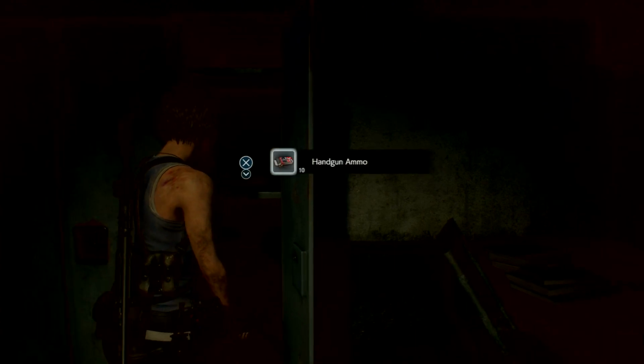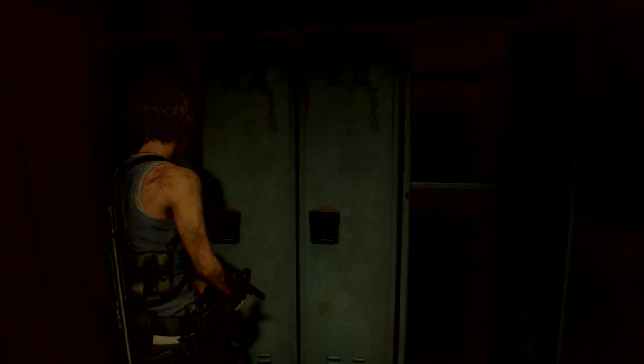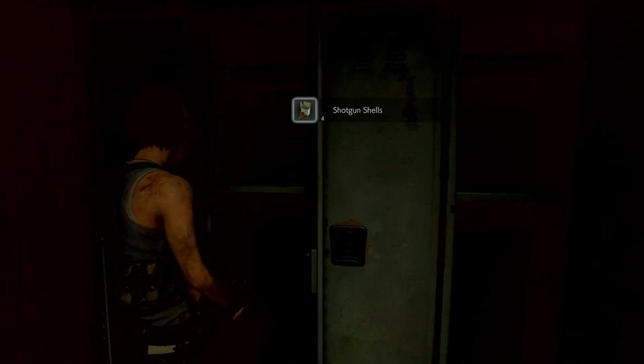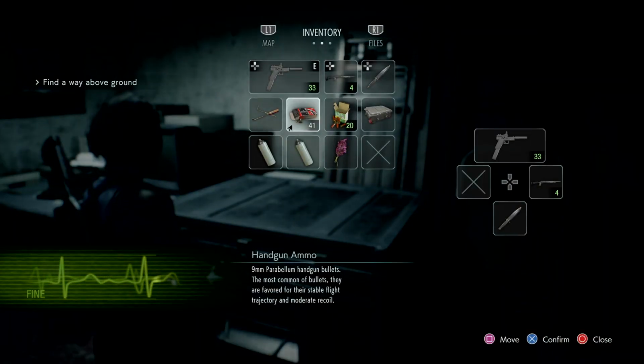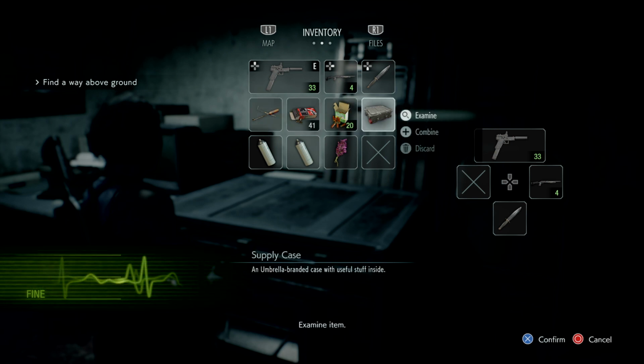Oh, what do we have here? Some handgun bullets. Yes, I will take those. I'll take some shotgun shells. Yes. And we're not doing too bad now, are we? We've got 2 first aid kits. Oh, our little Nemesis present.